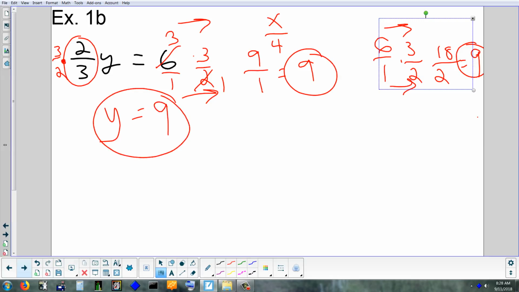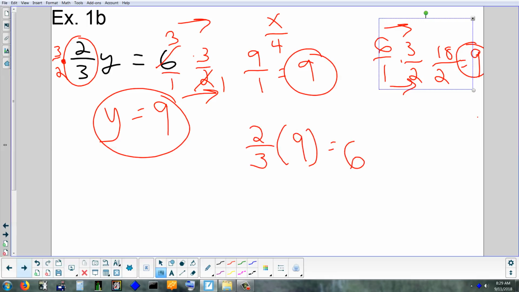If I was going to check it, what am I going to write? Jake, do you feel that you can set this up to check it? Not sure. All right. How about Nicole? Do you feel you can set this up to check it? Not sure? Okay, I think people are saying no because they see a fraction there. Gigi? You would put the 2/3. Agreed. Then put in parentheses 9, equals 6. There you go.